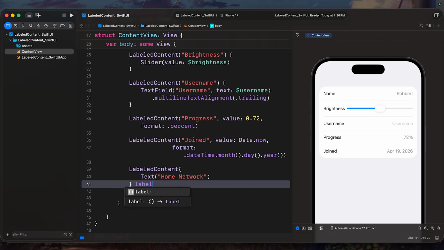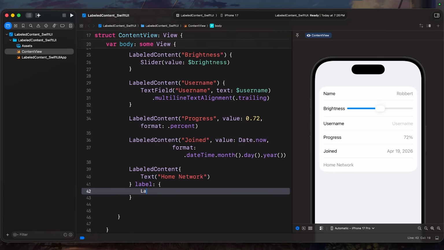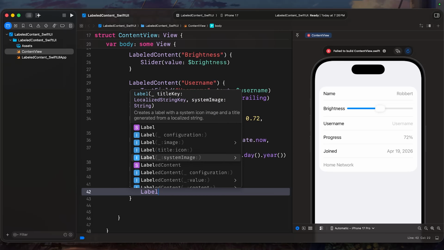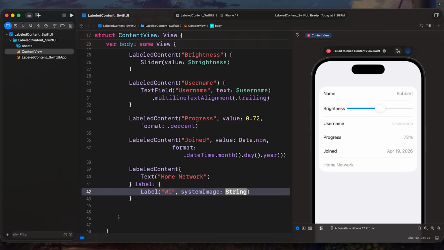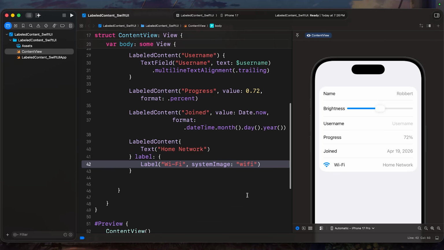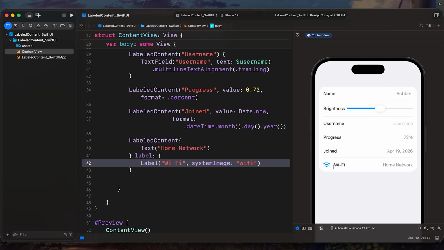Then we can add a label. You've seen this with your buttons, colon, we'll add a brace again. I'm going to add a custom label, and I'm going to do one with the system image here. So I'm going to say maybe this is for Wi-Fi, and the system image, I believe it's actually just a string called wifi, if I'm not mistaken. Yeah, there we go. So now you can see how Apple settings can do a lot of their customization in the app. We have the text that says home network, and we've also included the label. So we have that system image followed by Wi-Fi. And then the content says home network on the right side.